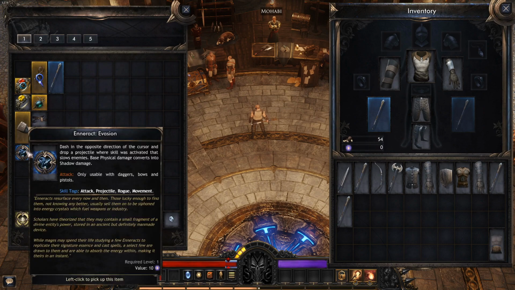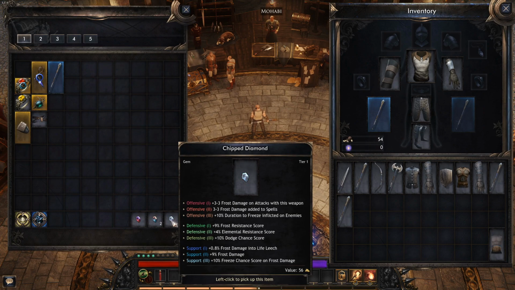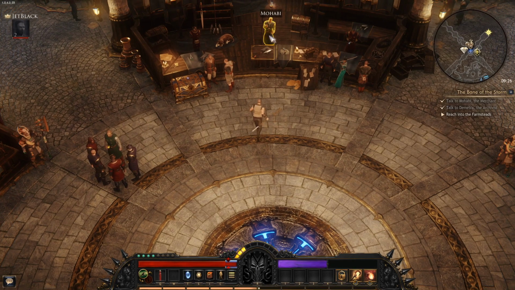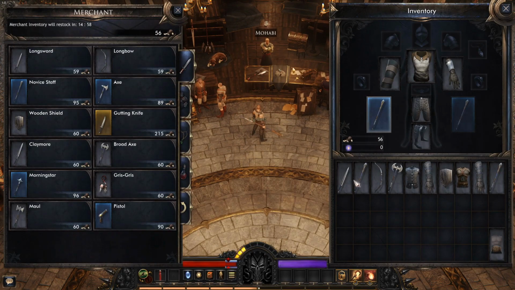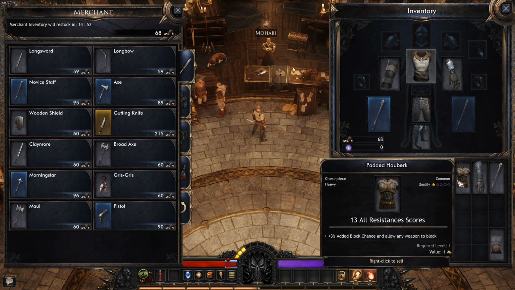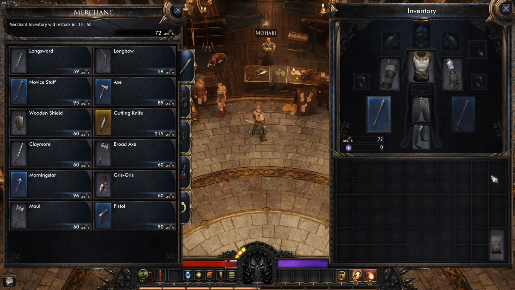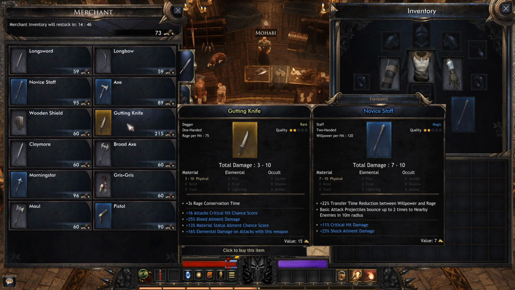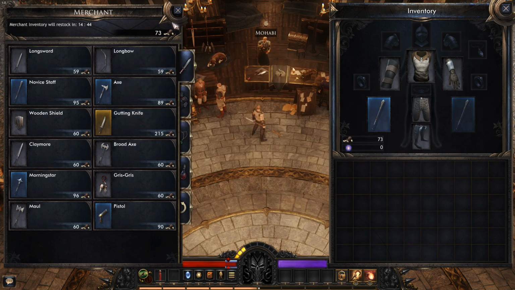So we have 2 little charm things. We also have some gems that we have. They fixed the value of this, so no, you can't use that cheat anymore. There are still bugs that you can exploit. I'm not going to be exploiting them. So I'm going to go ahead and just dump a bunch of this garbage in there. He doesn't seem to have any focuses on him, which makes me sad. So we'll get rid of those. He does have a gutting knife, but it's 215 gold and we only have 73.